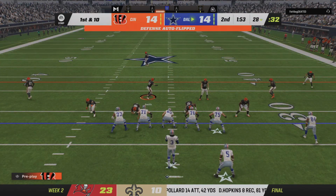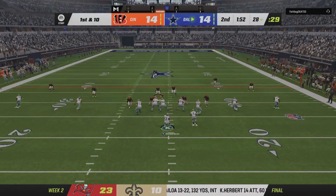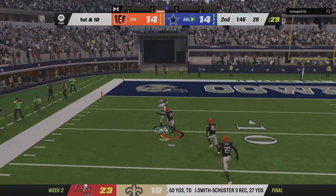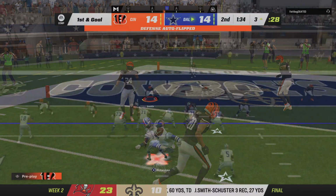The Dallas offense here set to begin the drive. They start from scratch. Throw me another pick, man. I'm ready for it. Oh, you did that? And you clicking on him too. That's why they gave it to you. You clicking on that guy. And they gave it to you.